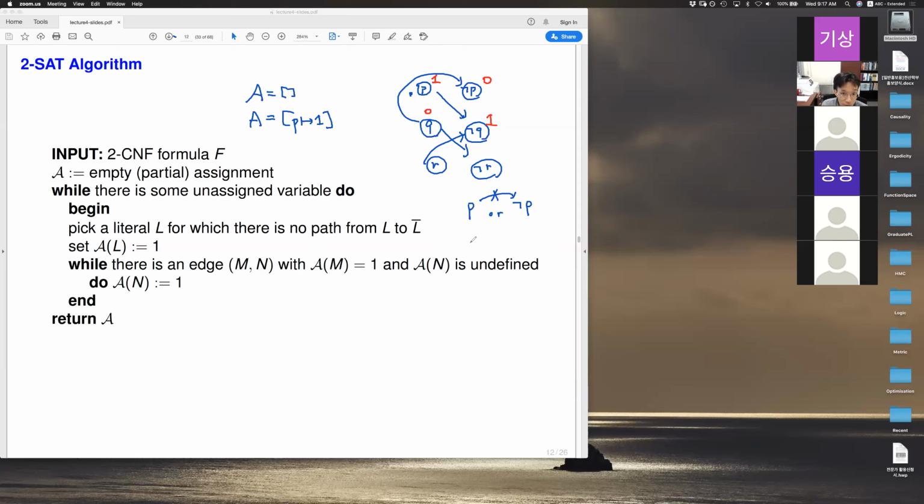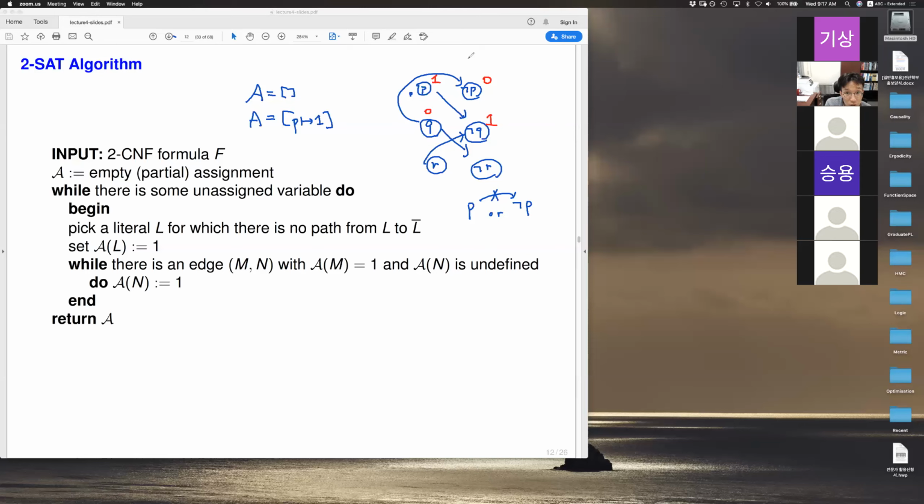Okay. And then we keep repeating this process as long as we can find an edge that goes from some vertex which is assigned value 1 to some vertex which is not assigned any value at all. In this case, after one iteration, we are done. So then we go to the top level again, and we see whether all the variables have a value.